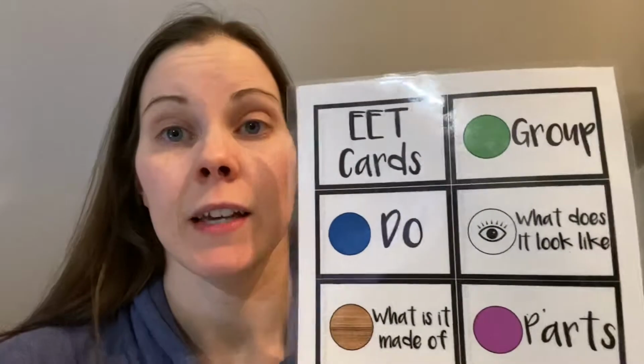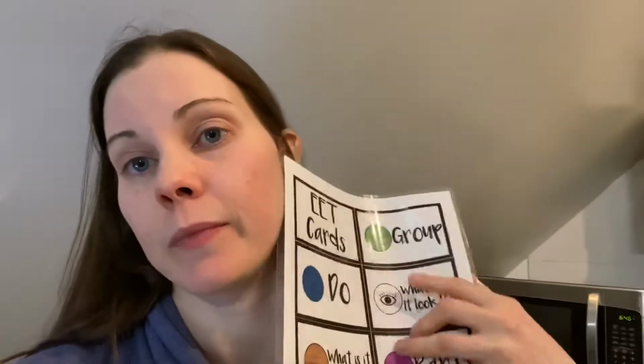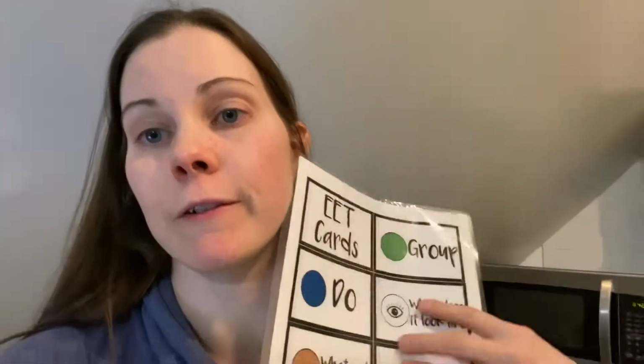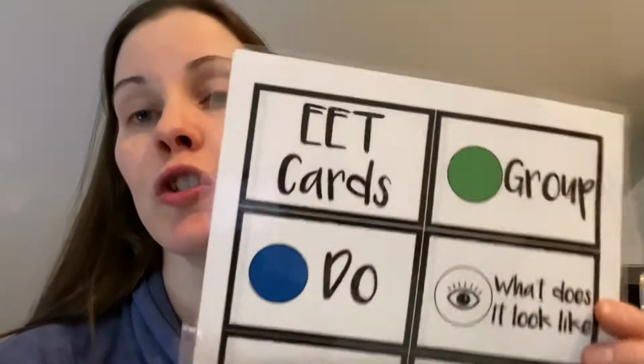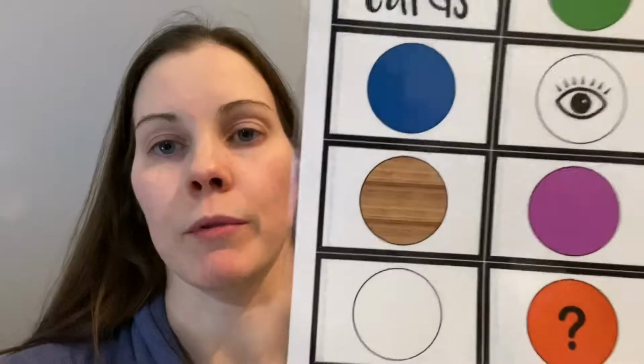This video is to explain how to use the expanding expression tool with students who are working on describing objects. So the expanding expression tool is one of my favorite tools for teaching kids to describe. It gives visual supports to help the students organize their thoughts. And what it essentially is, each color represents a different description of an object. So the first thing I do when I work with my students is I teach them what these colors represent.